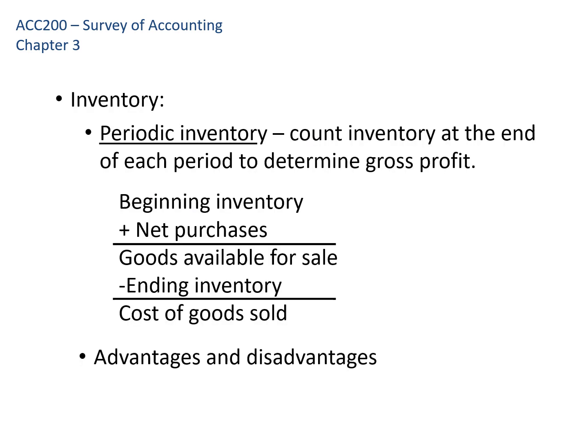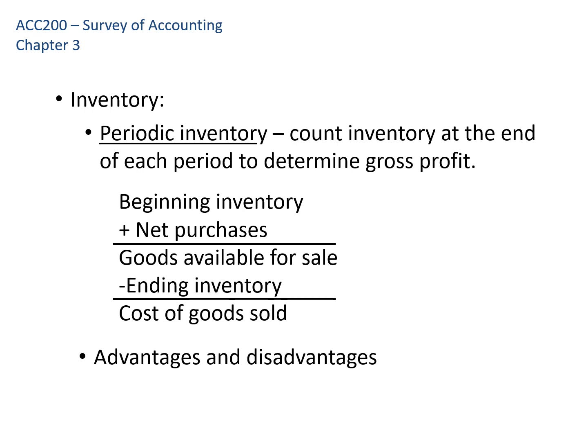There are two ways to keep track of inventory. I'd have to say a good way and a bad way. First, the bad way, periodic inventory. That's where we don't have a system to keep track of inventory coming in and out of our business. Instead, we just record purchases as we make them. At the end of the period, so at the end of a year as an example, we would count the inventory to determine what the cost of the goods that left must have been.